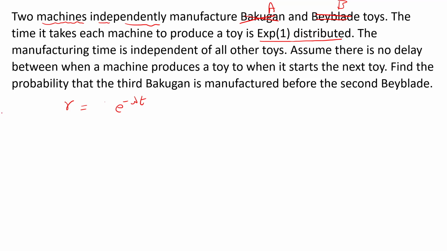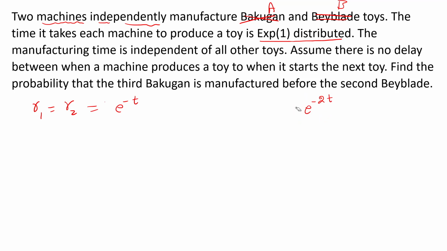So the rate of manufacturing of toy 1 or 2 is e to the power minus t, so lambda is equal to 1. It says the average rate of manufacturing is 1 toy per unit time, but it's not exactly 1, right? It's lambda times e to the power minus lambda t. If lambda was 2, then the rate would be 2 e to the power minus 2t. So it's an exponential function, not exactly 2, and the average of this function is 2.